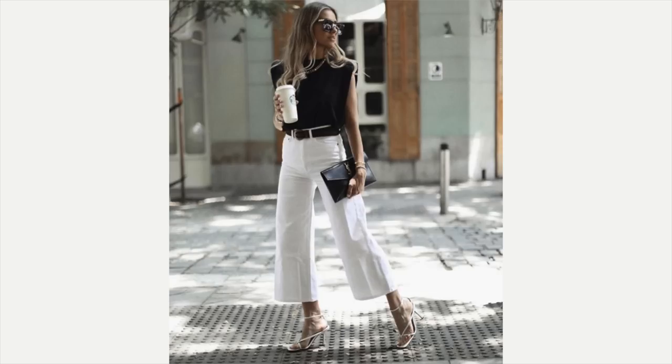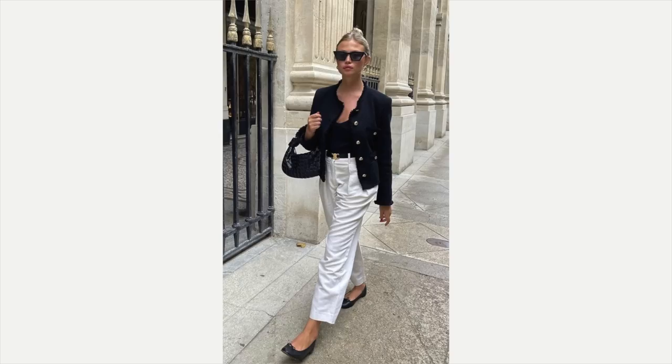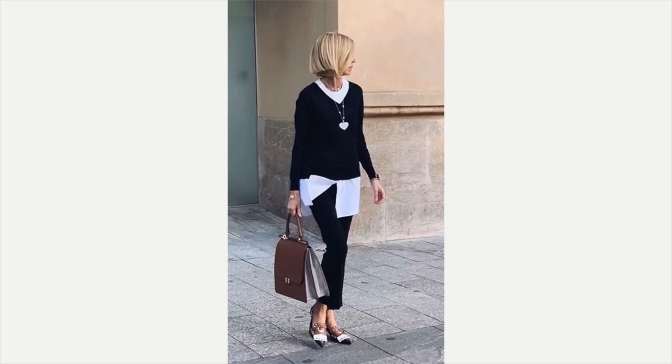She's got the white denim on with the black sleeveless blouse and that black belt and bag — looks fabulous on her. This looks to be either a dark navy or a black — a fabulous white halter top with that skirt, looks fabulous on her. The white trousers, the black tank top, and the black tweed jacket — love it. The cropped trouser with the white shirt hanging out of the black lightweight sweater looks lovely. This tapered trouser with that casual button-up shirt, rolled-up sleeves — looks great.